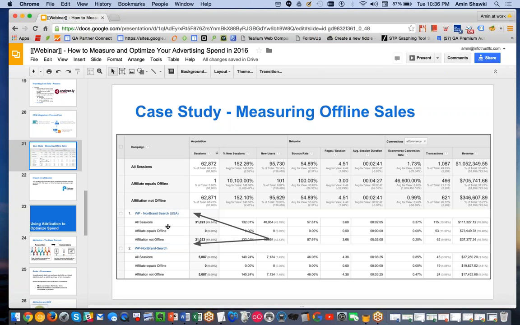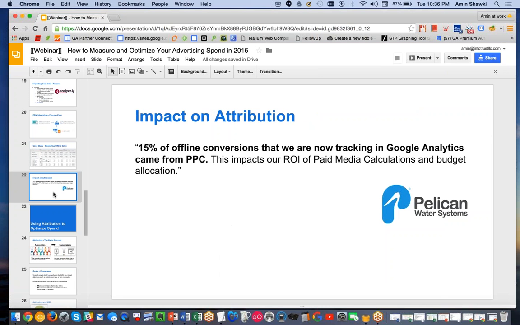This is a step further from what I was describing before as far as how to set up the Google Analytics tracking, but it's certainly possible and something to consider as potentially an end goal. For this particular client, they were able to see 15% of offline conversions tracked back to an online advertising campaign, specifically from paid search. So 15% of their paid search campaigns were not being attributed to any conversion until we put this in place.